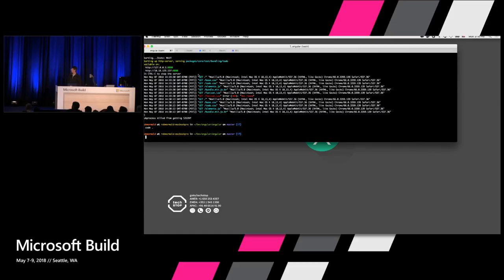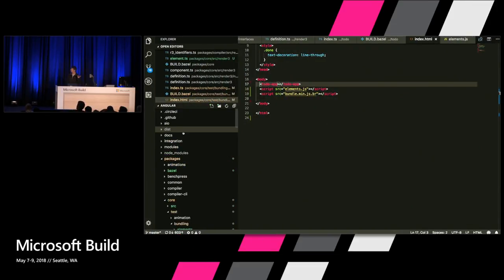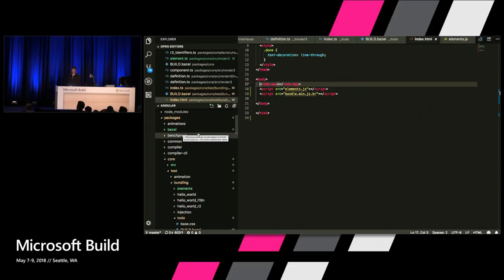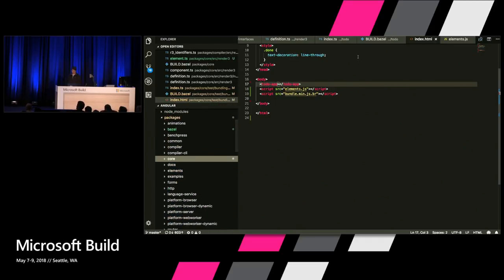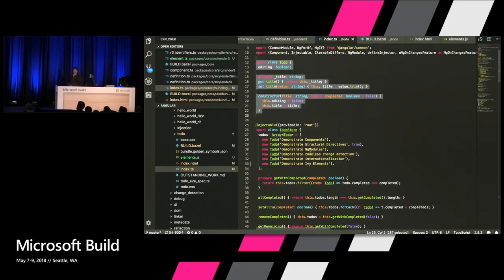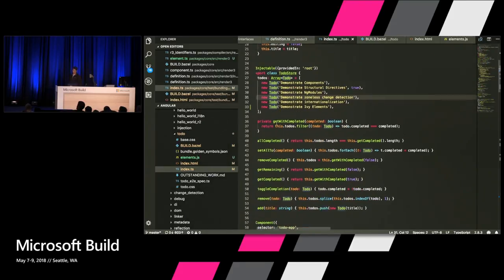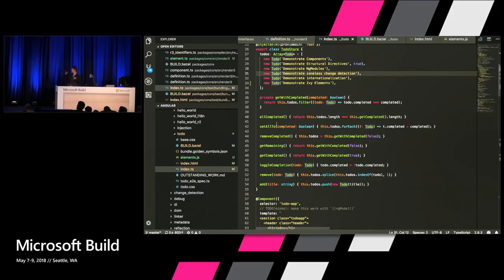So I don't have this one running on StackBlitz because this is a little bit more experimental. So I'm in the Angular main repo here. I've got a very simple to-do demo app that I'm working on. Pull this up. Great. So standard Angular stuff, right? We've got a basic to-do interface here. We've got a service, which is our to-do store. It's got some data in it, things like filtering and removing and adding, all the stuff you do in a standard Angular service.